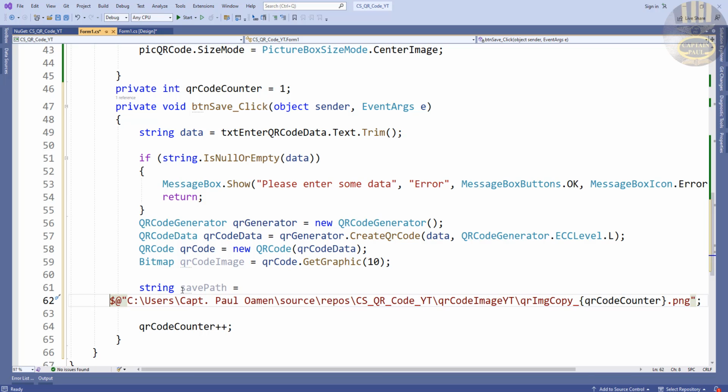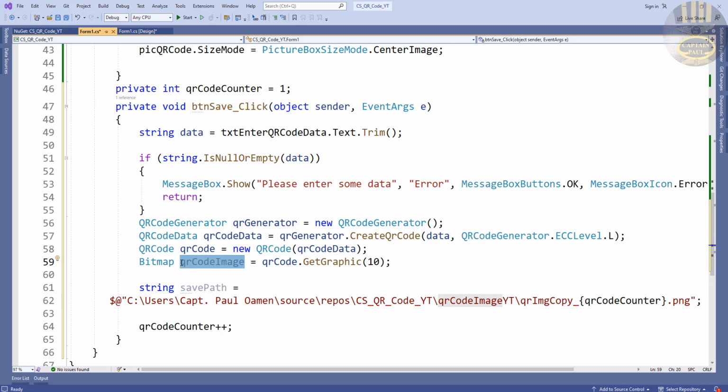Okay, this is my path, and that's where I'm going to save my QR code. Now that that is done, the choice is yours if you want a message box to display. Okay, but since that is done now, we now want the QR code image, this very one.